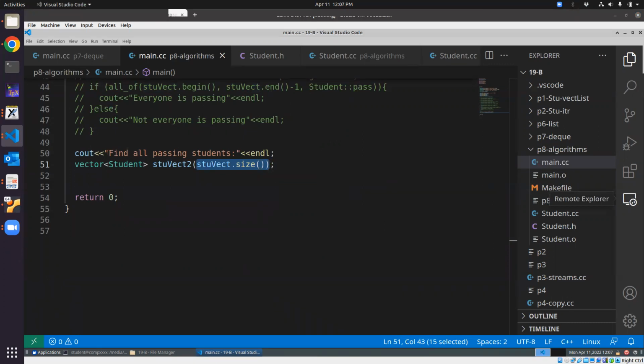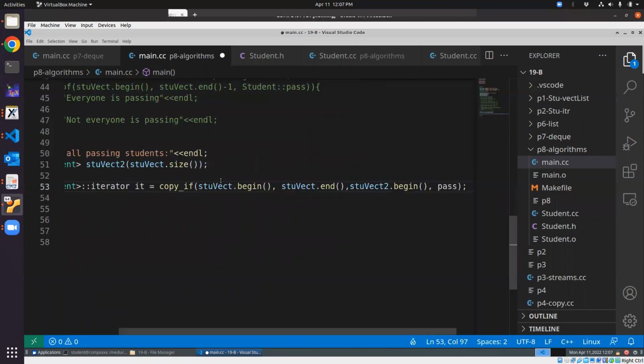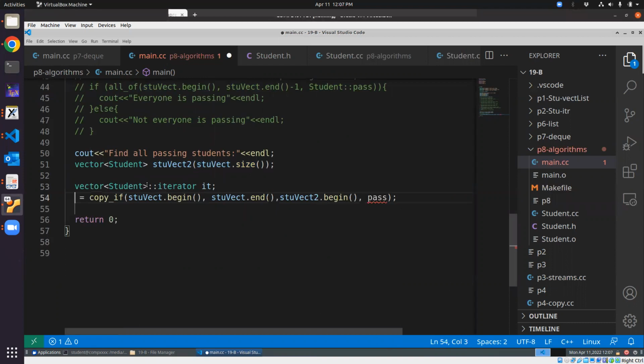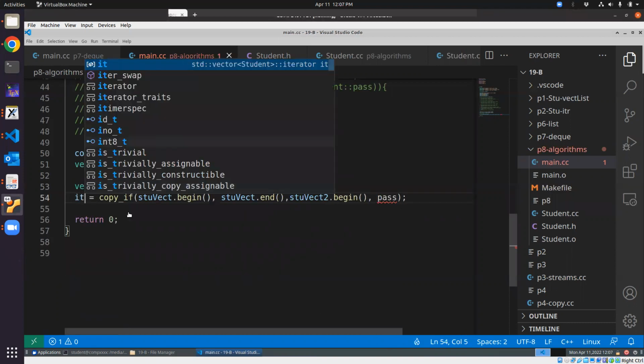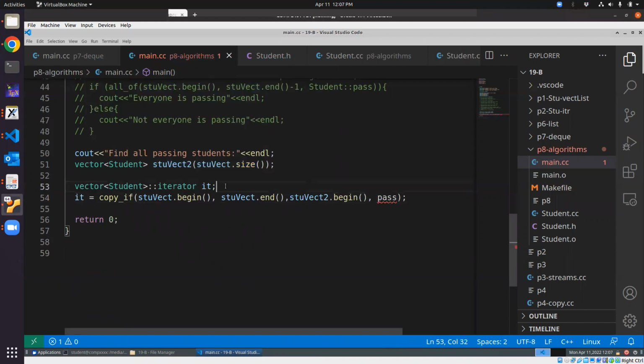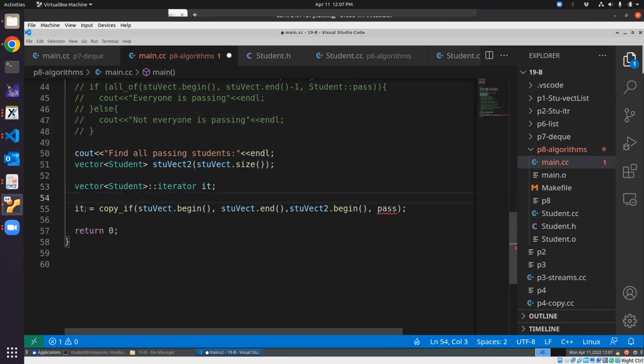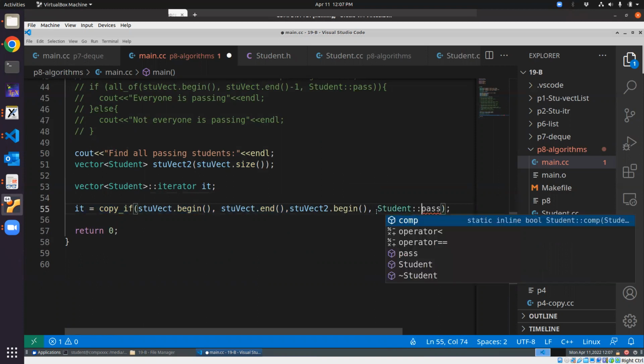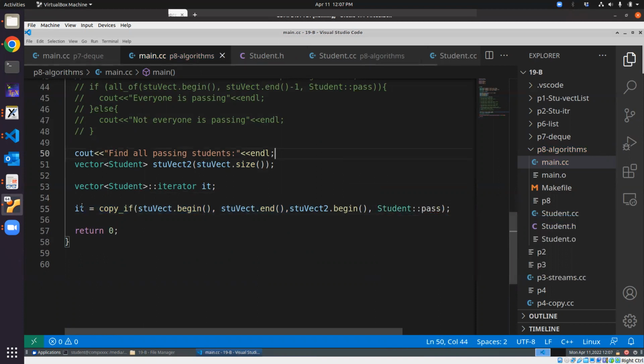we want to declare, let's copy it over. Okay, so we'll declare a vector iterator. We'll say copy if, and then this has to be student. So this iterator is going to keep track of where we ended up, where is the last element that we copied.